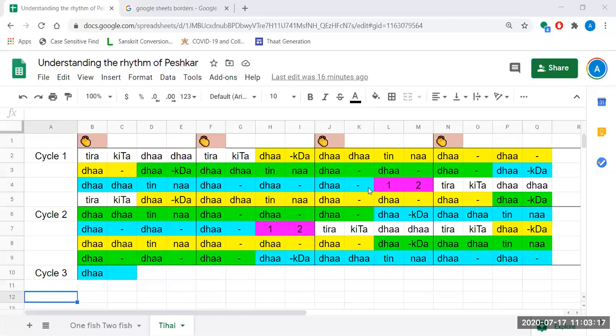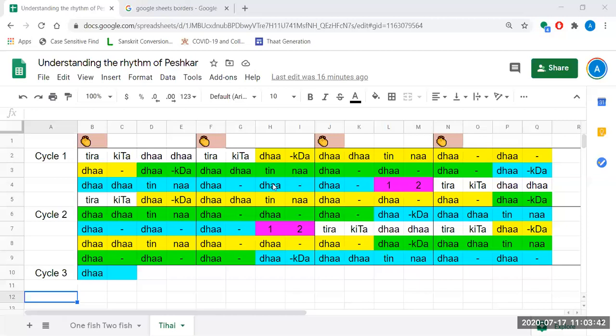So once you have this part down, then you just put a dha a, dha a, dha a. 1, 2. So dha a, dha a, dha a, 1, 2. Sorry. Dha a, 1, 2.